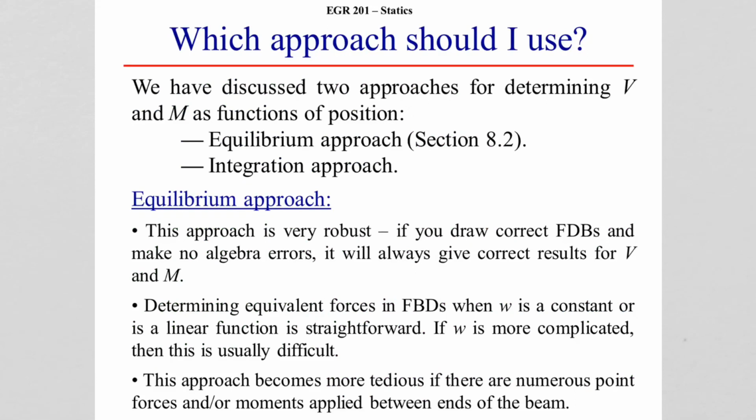So finally, to wrap up, what approach should I use? Should I use the cut method of finding our cuts? Do we use that equilibrium approach, or do we use the integration approach? In section 8.2, we looked at this equilibrium approach, and that's very robust. It always will work for us. We have to make sure that we draw the correct free body diagrams and there are no algebraic errors, and it will always give us the correct results for shear and moment.